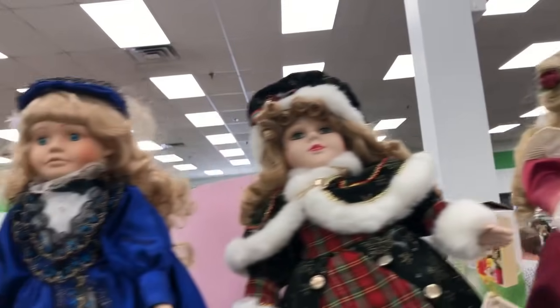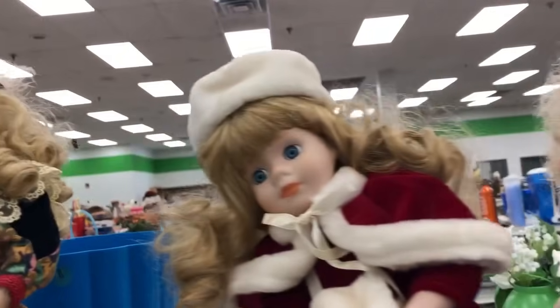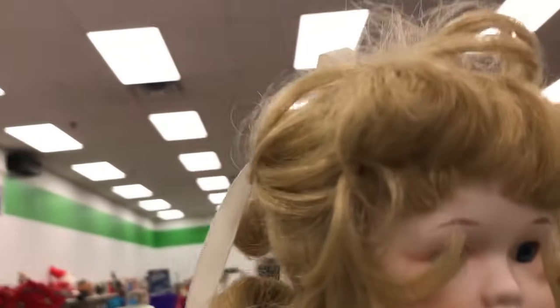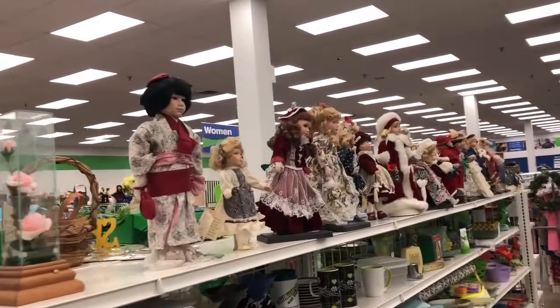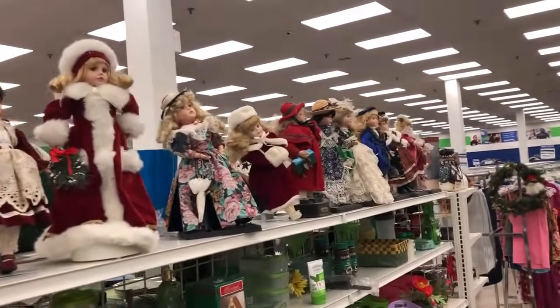Clearly somebody donated their doll collection — lots of dolls, dolls for days. You can see that these dolls are all inexpensive dolls. The last one might have had a little bit of merit because she has an open mouth, but not much. Very starry-eyed and mass-produced. These dolls are made by the tens of thousands and a lot of times it's almost like either a subscription or a numbered item.